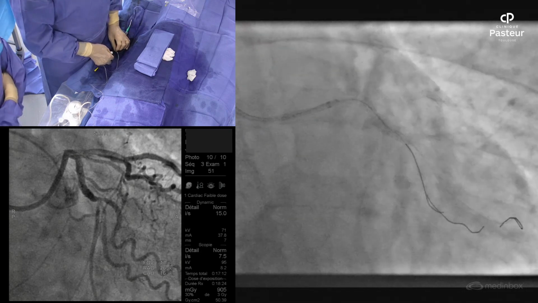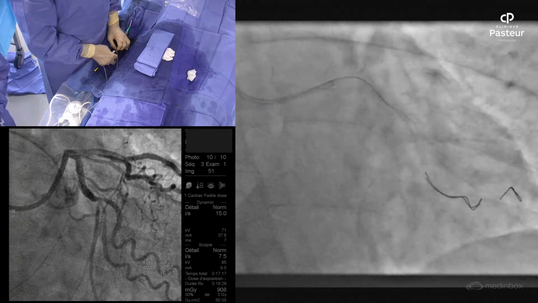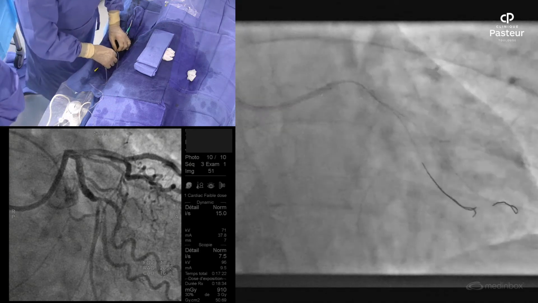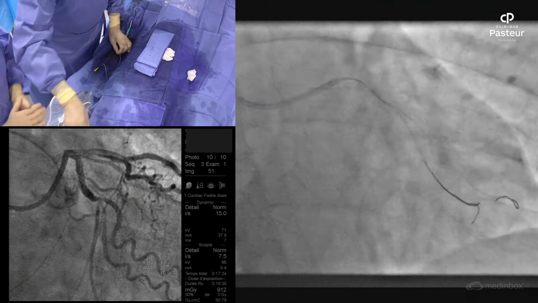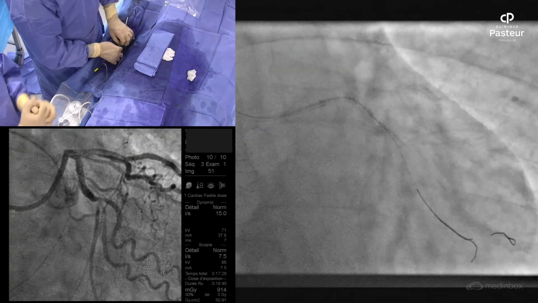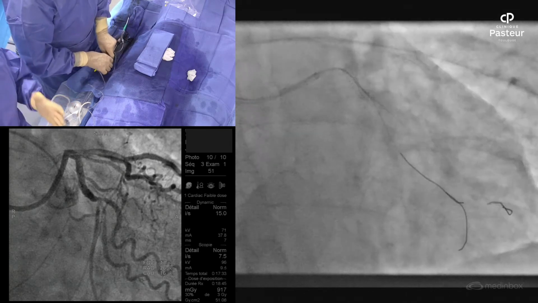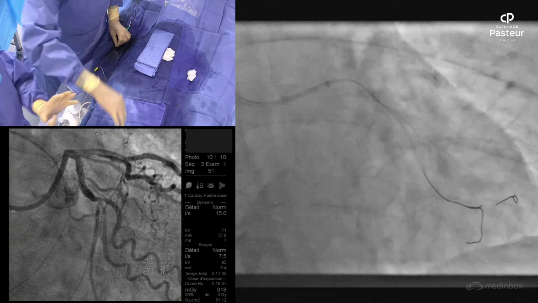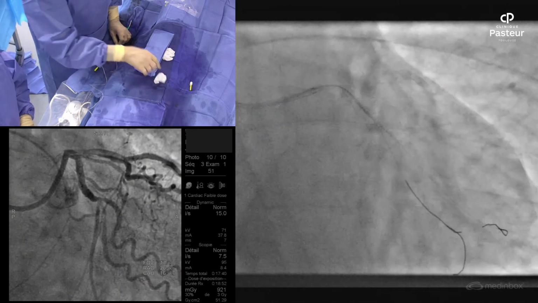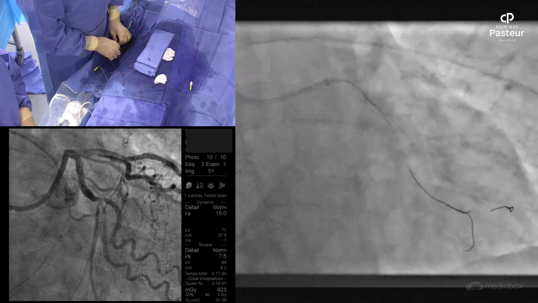There was a question about the interest of the POT after the final kissing. If we put a second stent on the third marginal, the goal of this is to reshape and to avoid having an ovoid zone at the level of the kissing stent. So probably doing the final POT allows us to have a round shape of the stent at the proximal part.